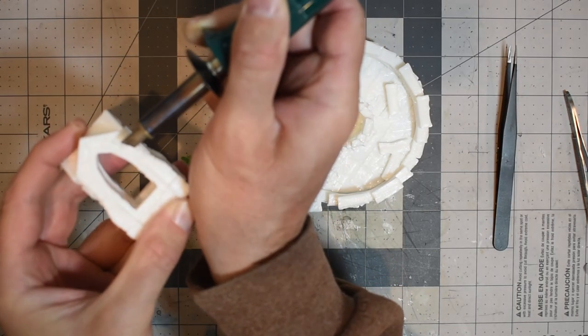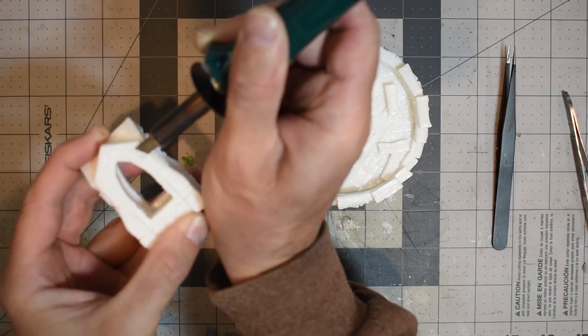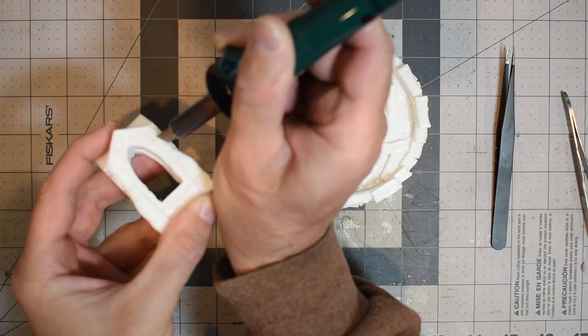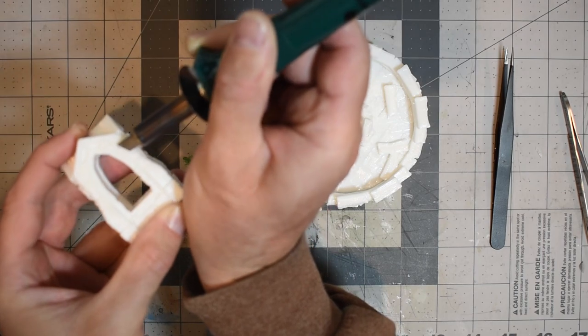because I'm going to use some filler primer to do that later, to smooth out all the lines, and then I'm going to add something else that's going to put some texture over the top of that.